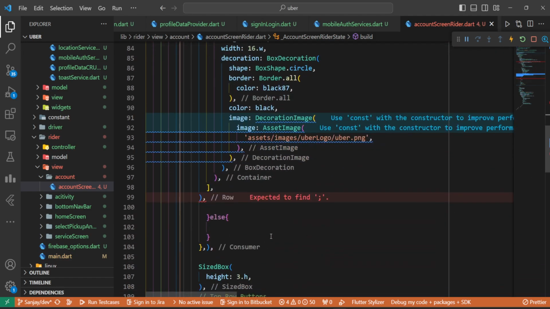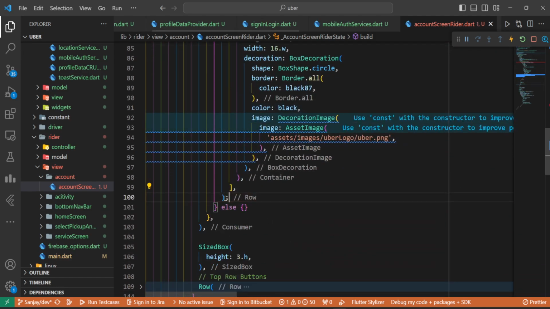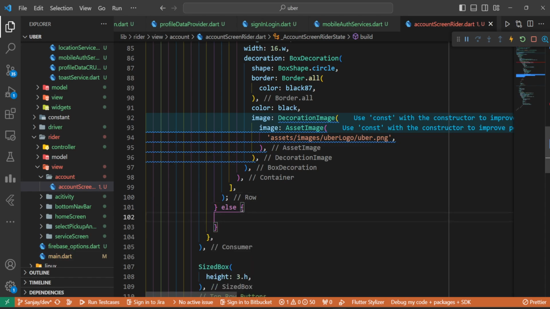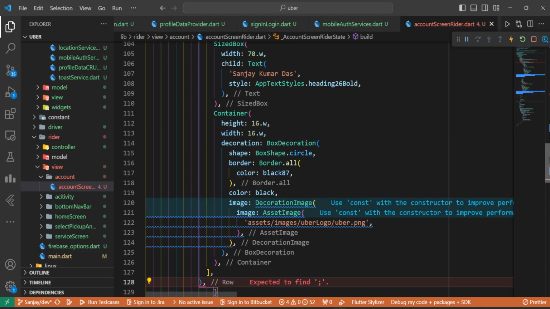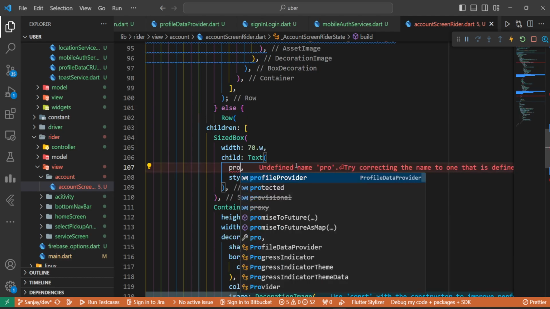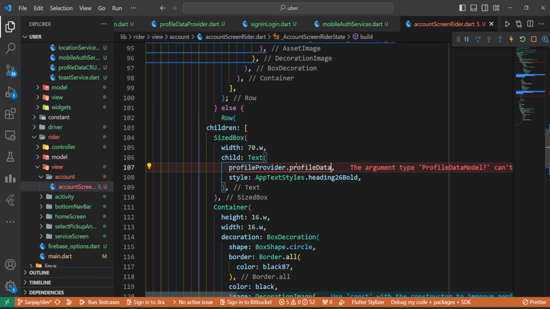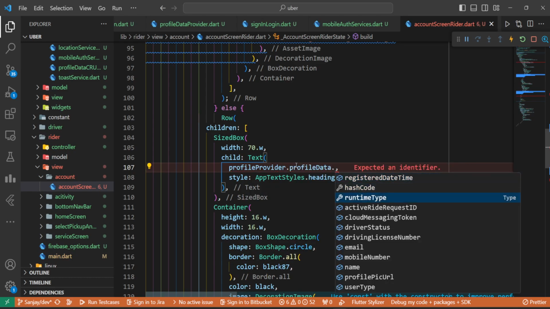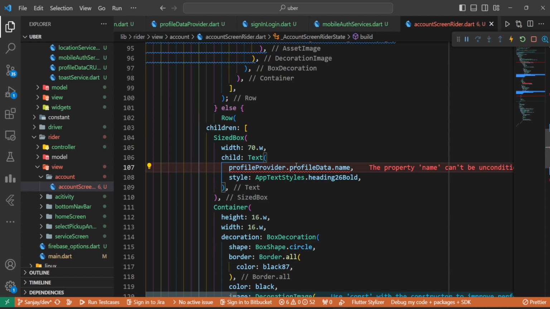Else we want to return something else here, else paste this one, and here instead of my name, it's going to be profile data provider dot profile data dot name.